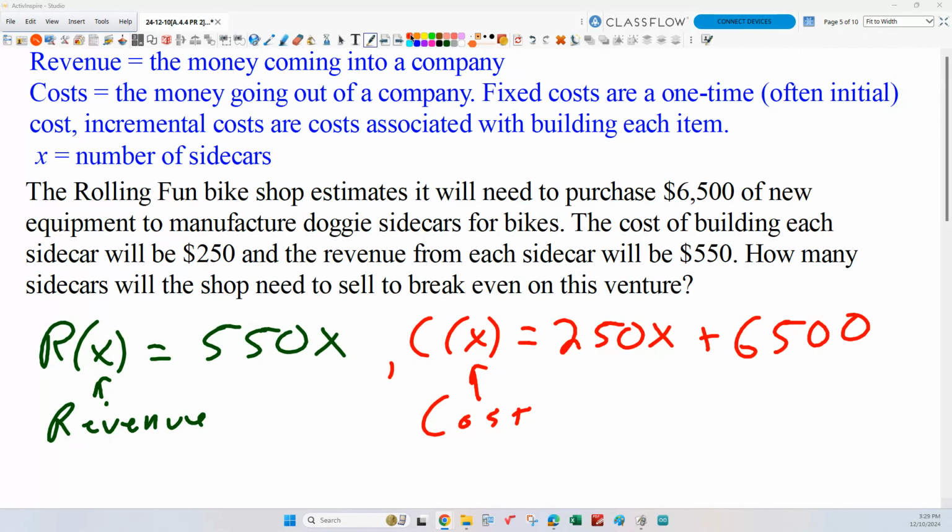Okay, so then if we want to find the break-even point, we're just trying to find where revenue catches up to cost. What might be a good way to solve this system? We could just subtract the two, right? And find when there's 0, I guess. But how can we use technology here? What technology might be useful? Yeah, why don't I graph these? Why don't I just graph the revenue line, that function, and graph the cost line, that function, and see where they intersect. Yeah, okay. So let's do that.